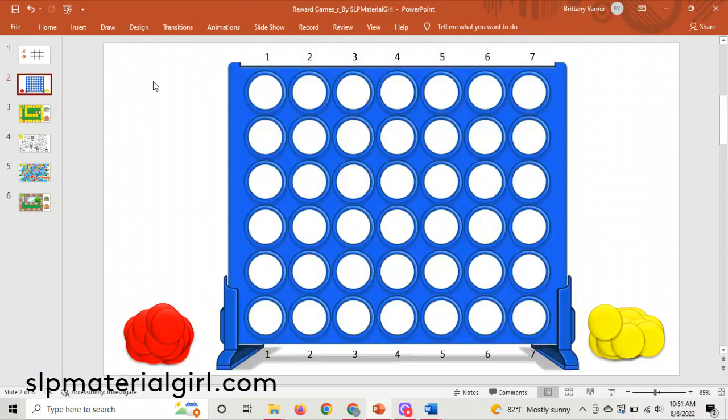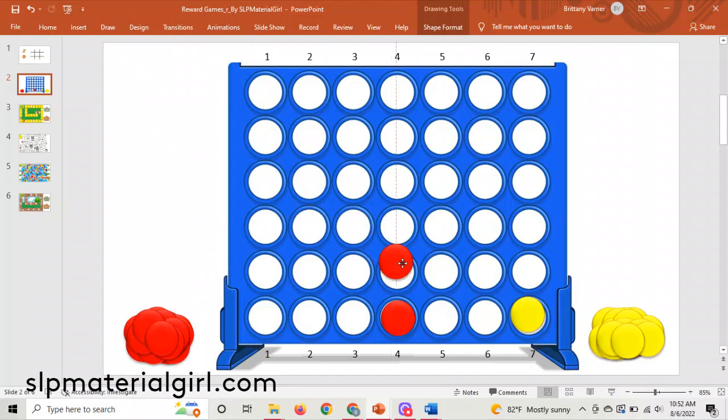And with this Connect 4, I put the numbers to decrease confusion. So if the student's red and you're yellow, and they say red in this one, and they point, and you don't know which one they're talking about, say, well, what row? Red in 4. Okay, well, then I want yellow in 7. Well, I want red in 4 again. So I labeled these columns to decrease confusion.